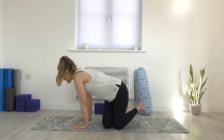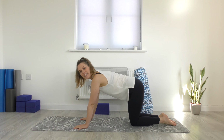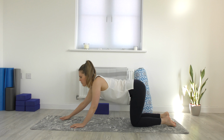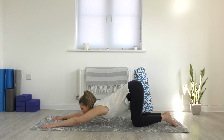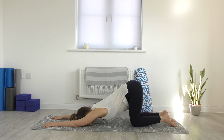So coming up to our hands and knees for our first posture, melting heart. Knees and hips are on the same line. We walk the hands forward and drop the head down, reaching forward, reaching, relaxing the head. And then relaxing the arms as well.